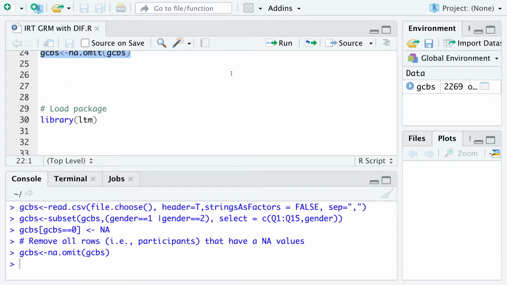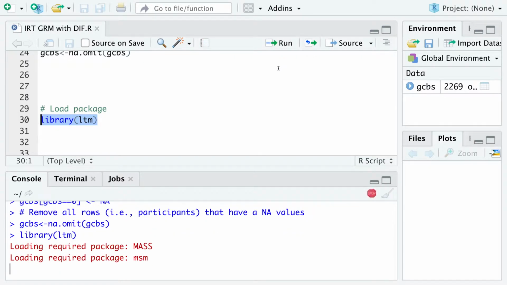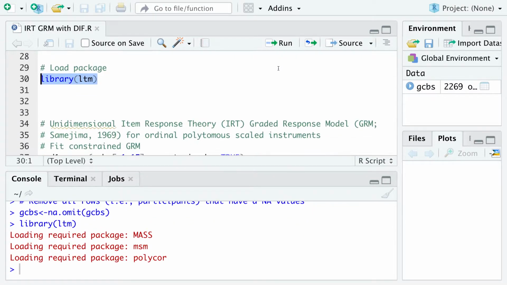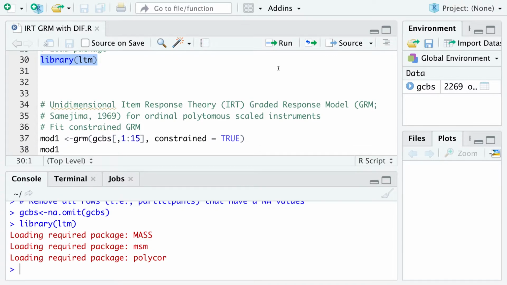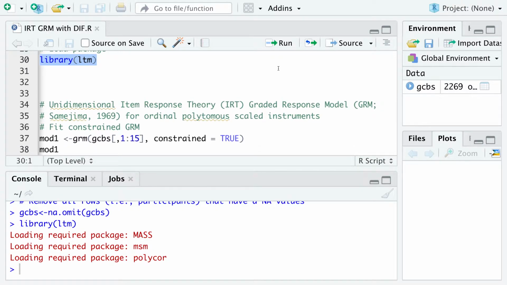Now let's get ready for the analysis. For the GRM IRT model, you would have to download the ltm package. I already installed it; you use install.packages to find it, and I'm just going to call it right now. The GRM model is a unidimensional IRT model for ordinal polytomous data.